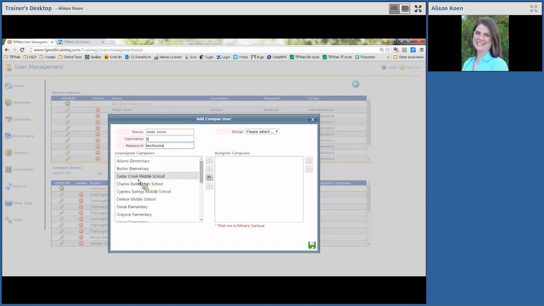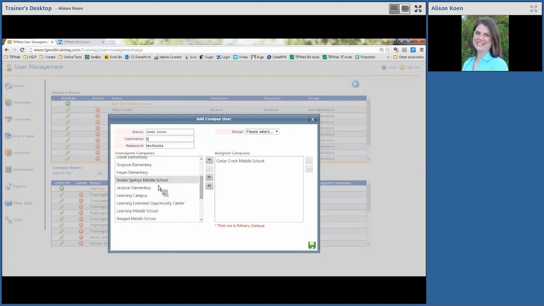So maybe Cedar Creek Middle School was the original campus and, let's do another middle school, Indian Springs Middle School, is the second campus. Let's say that this is their new campus, the one that they have primary responsibilities for.